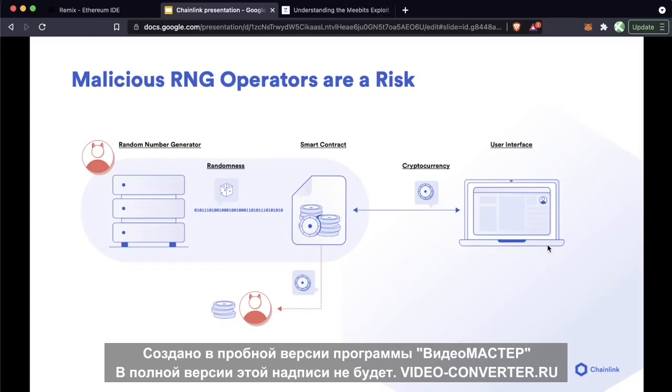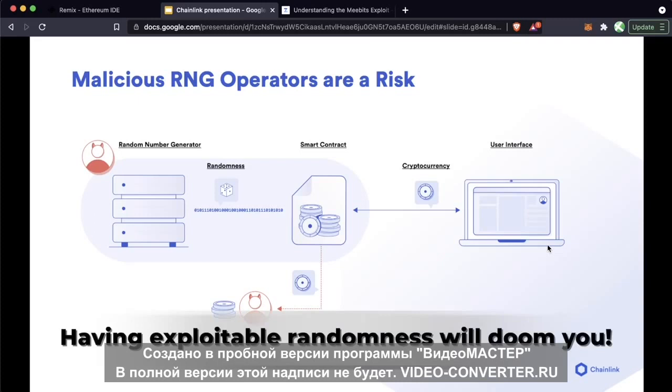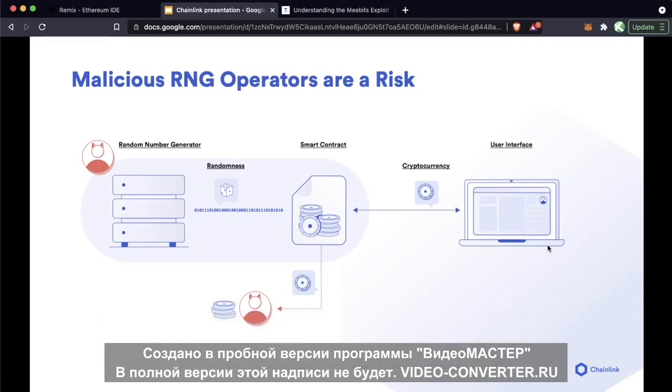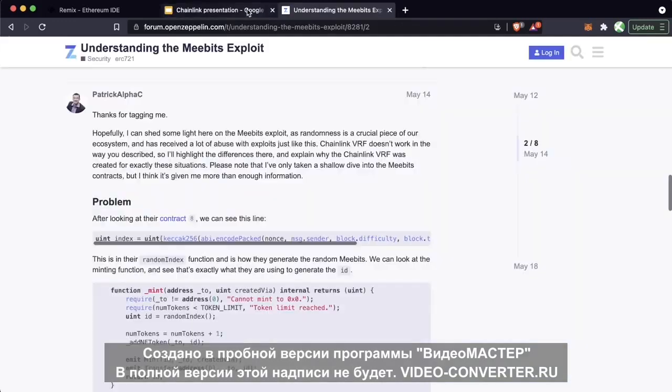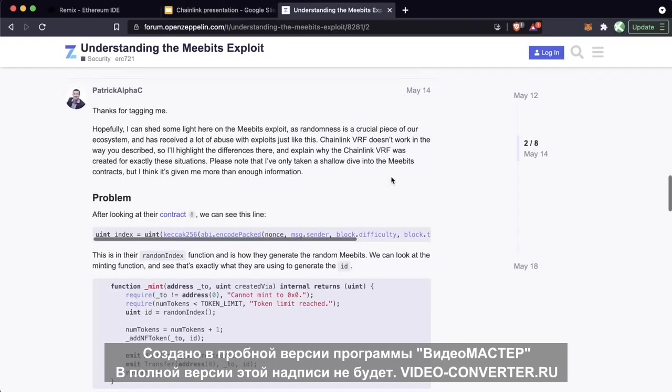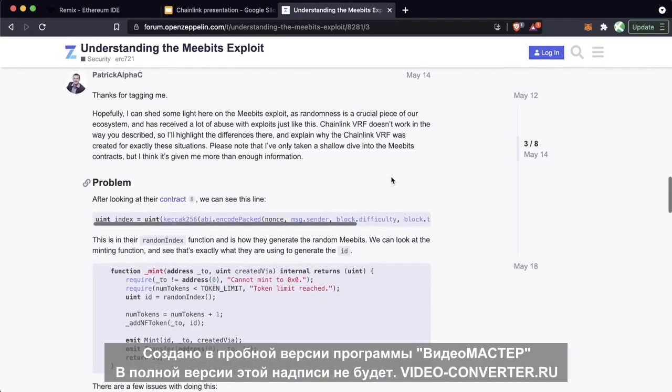Now, in smart contracts, especially when working with any type of financial application, such as a lottery, having an exploitable randomness function means that your lottery is at risk of being hacked or destroyed. And this isn't even a fairy tale. At the time of recording, about 2 weeks ago, I did a rundown on an exploit where a protocol used insecure randomness and got hacked for $700,000.